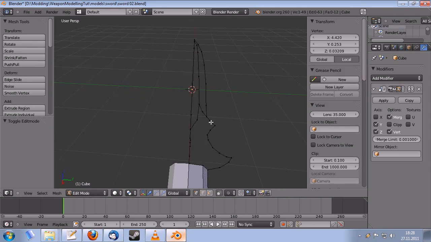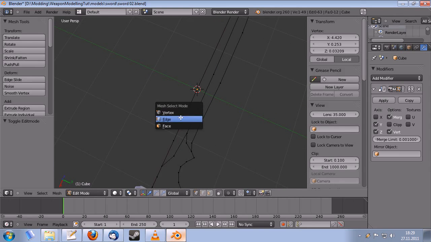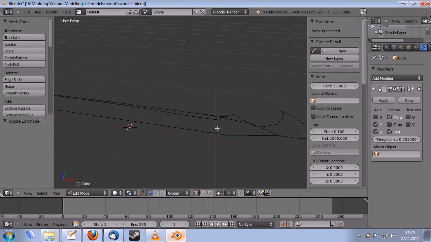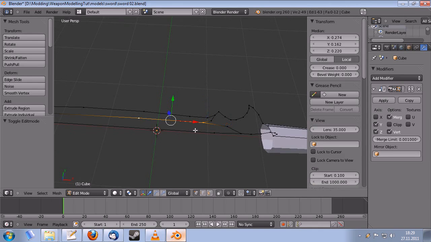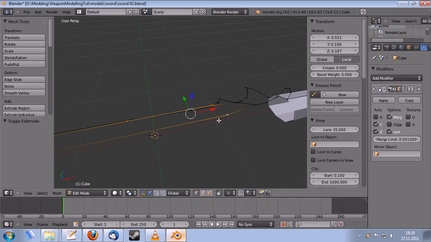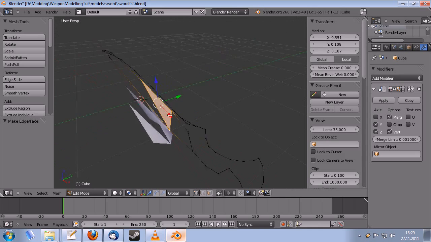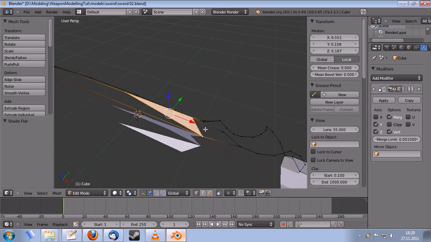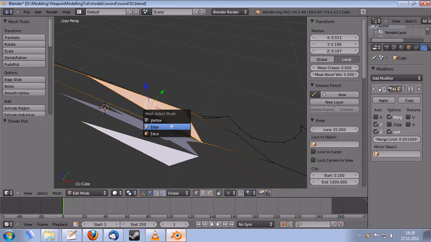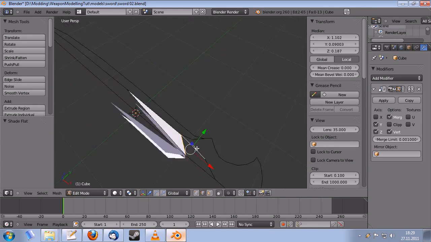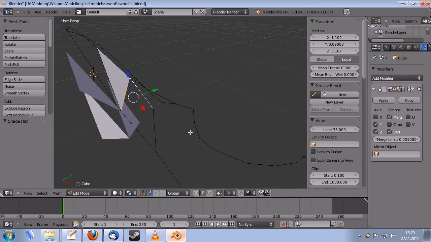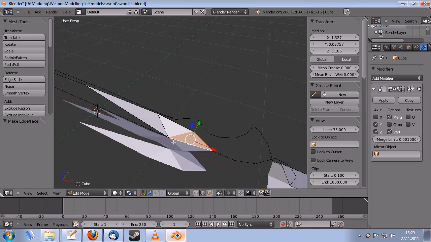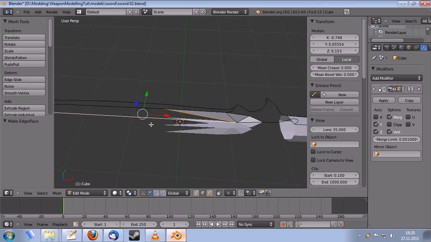Now I entered the edit mode again, pressing Tab, and now if you want to create a face between these three vertices, you can also select them and press F, have the face there. Again, setting it to shade flat. Going back to the edge mode, because it's faster to simply select two edges than three vertices. Create a face here, one here, one here.